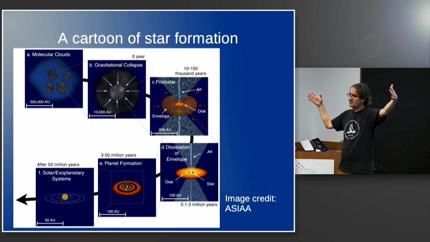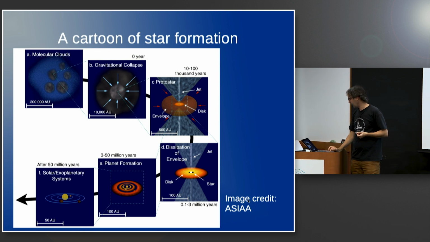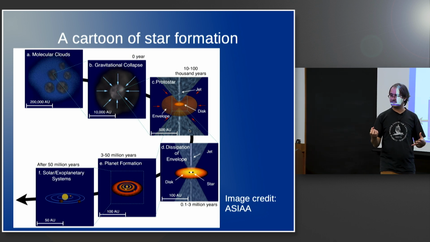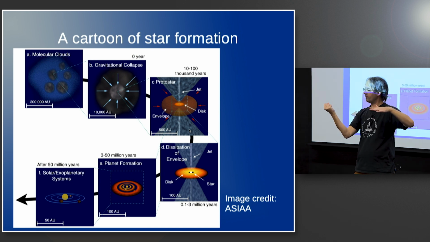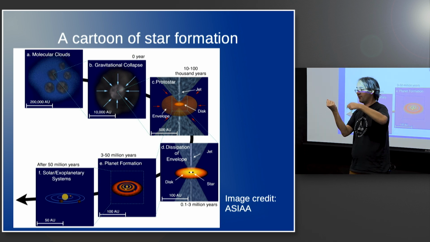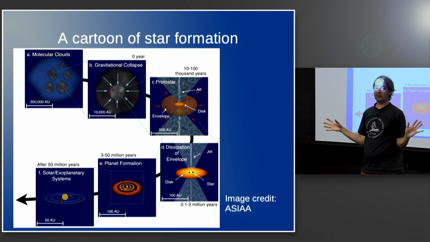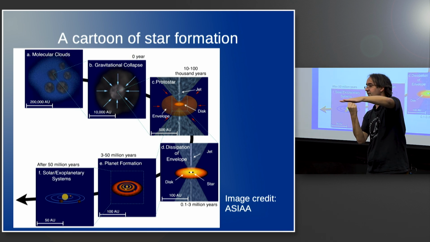And so a tiny motion over here gets a really fast spinning motion in the middle. And because we have this really fast spinning motion around these central objects, you form a disk. And these disks are the reason why the planets in our solar system all orbit around the sun in the same way, in the same plane, because they're all formed in this disk. If it was random, you could have one planet go this way, and one planet go this way, and one planet go that way. But that's not what we see, because they're all formed in this disk that all rotate pretty flat around the sun.